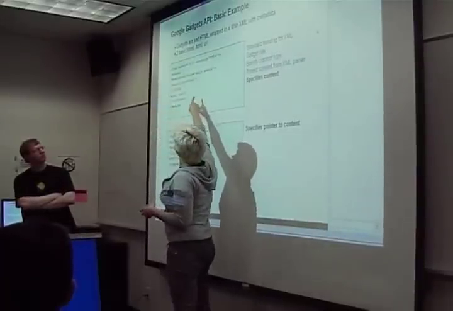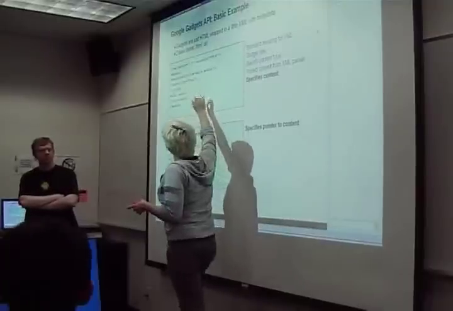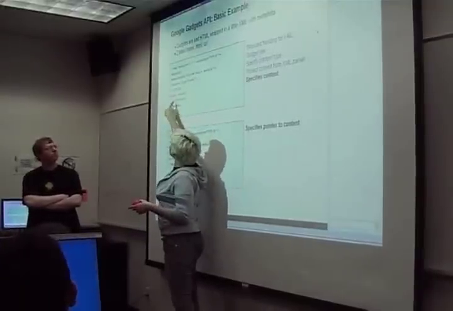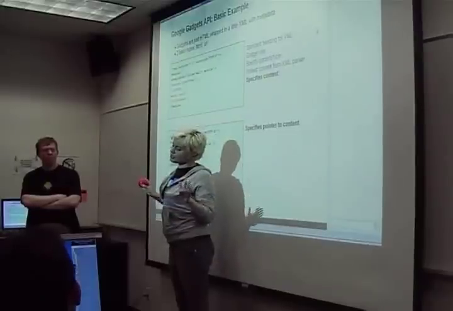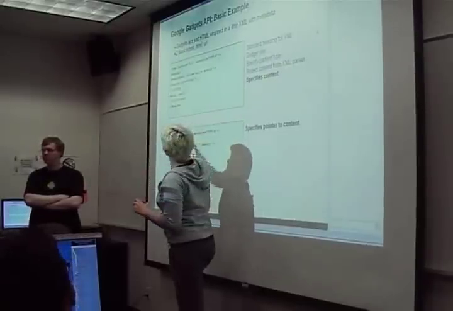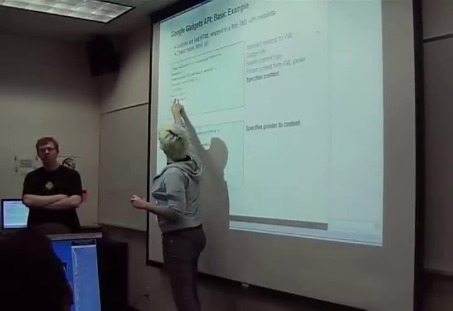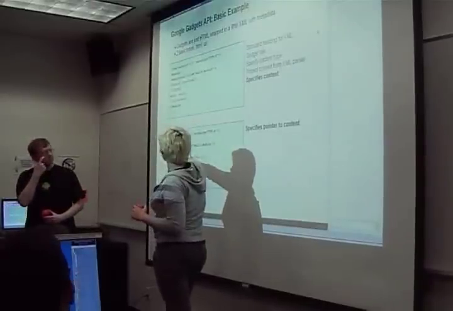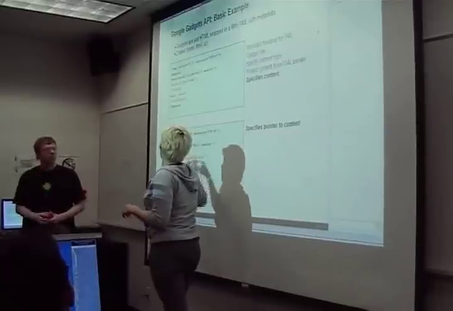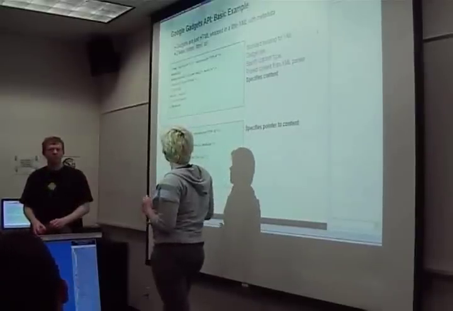You can have two different types of content. We have type HTML, where we define CData. If you know XML, CData is how you avoid having to worry about escaping stuff in between, so we can put all sorts of stuff in there. And then we have content type equals URL, and that just points at another web page.